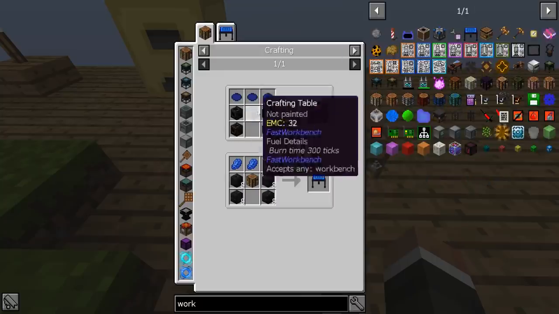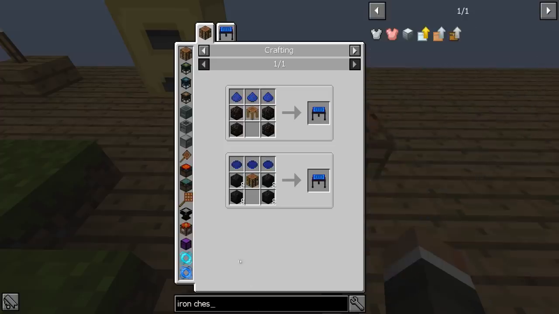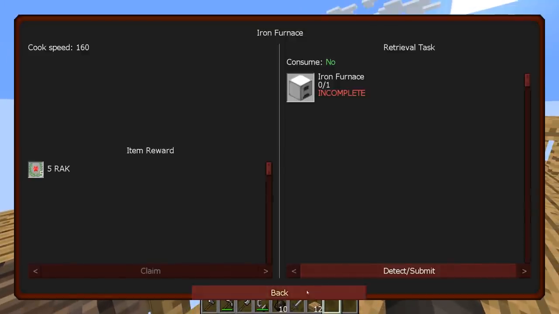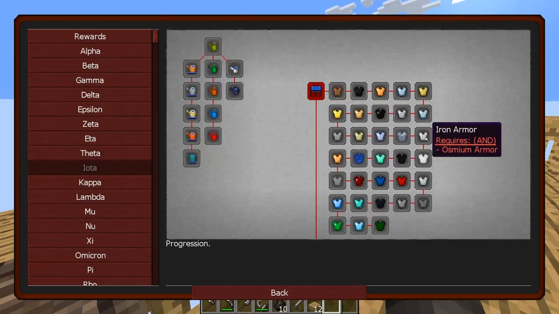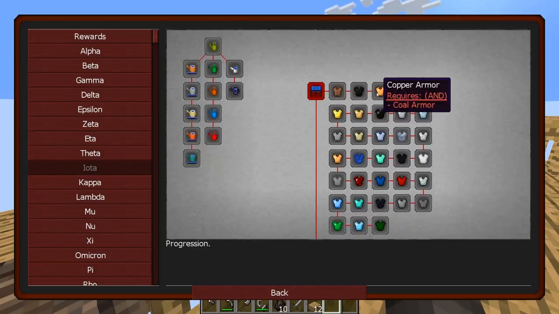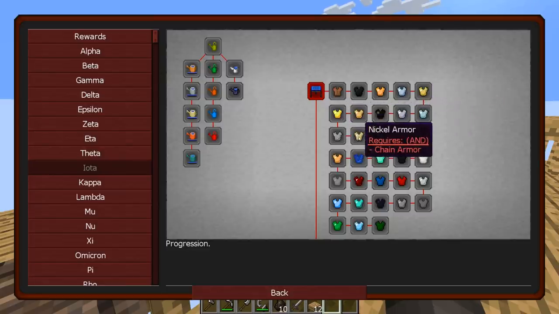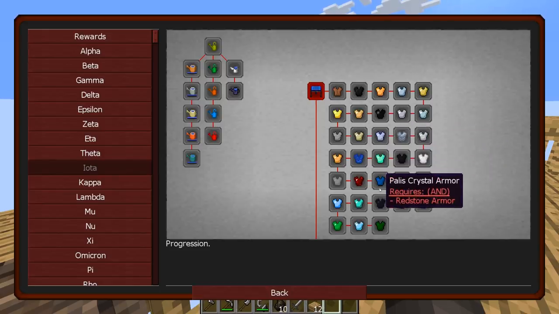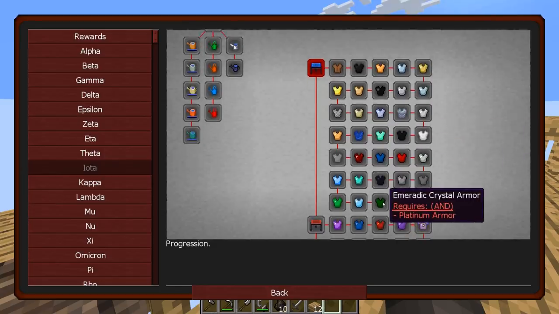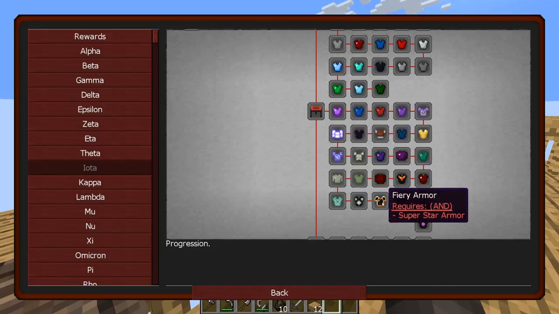So how does this work, then? Whilst we wait for that to smelt up, if I go back to an iron chest plate here, it looks like we work through every chest plate. I'm assuming, actually, if I just look in the quest book, it shows you the path. So you start with leather, coal, so you go through this kind of daisy chain here, and iron's quite far down. So it's leather, coal, copper, tin, electrum, silver, aluminium, void, constantan, gold, chain, nickel, lead, osmium, then iron. Anori, black quartz, thorium, all the way down to emeritic crystals, at which point you've got to get a high-tech workbench to start with night slime, move up to fiery.